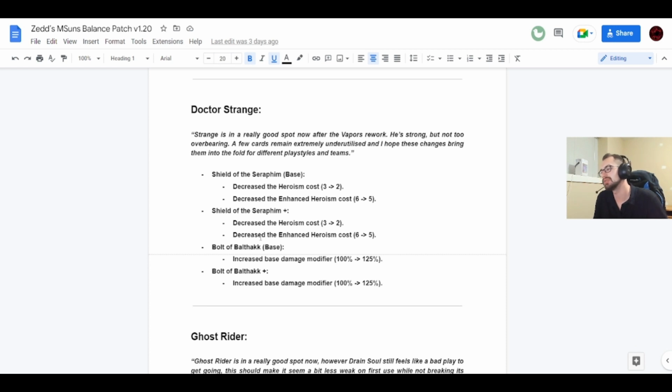So Bolt of Balthok is not a bad card, but I did want to incentivize using it without Enhanced. Enhanced Bolt of Balthok is incredible, right? And Enhanced, I think it's Enhanced 6, the max level, is a very good card, especially if you mod quick on it. But baseline, without Enhanced, it just felt dreadful. A 100% modifier just feels bad. It feels really, really bad, especially when you're competing with Winds of Watum for your attack cards. So I just wanted to give it a little nudge in the right direction, and it's the base damage changing.